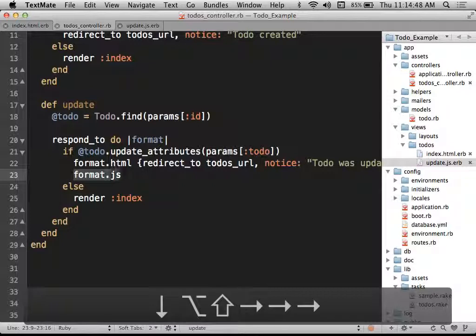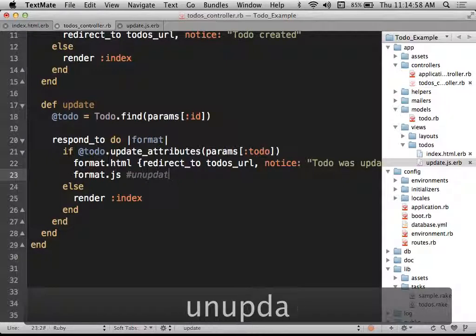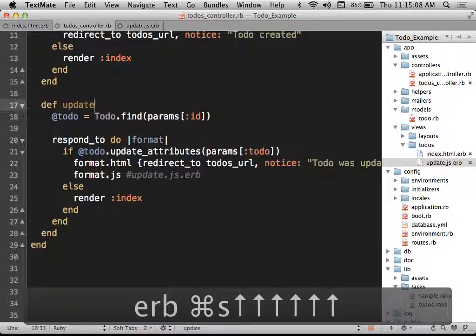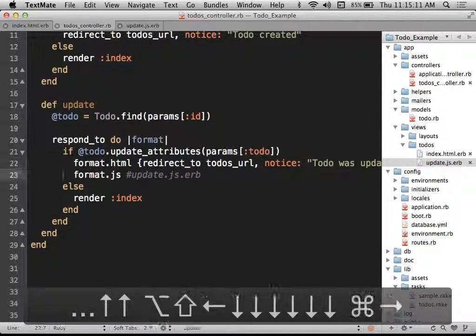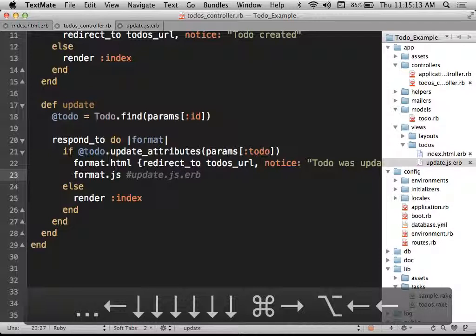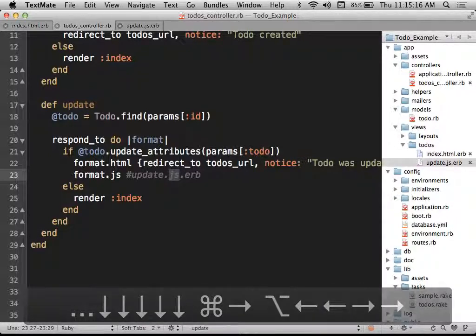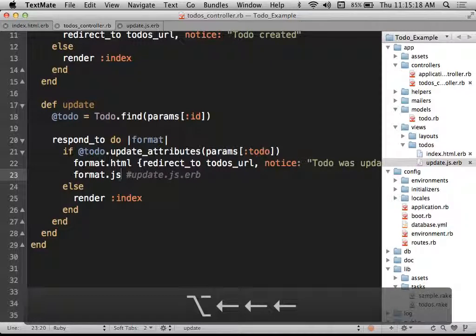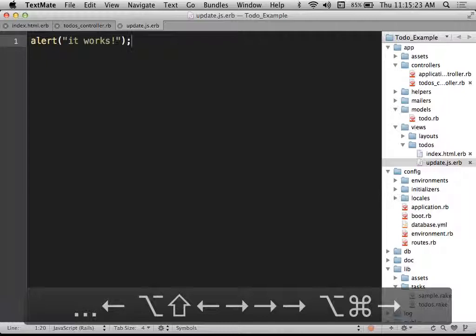So it came down and used this line format.js. Since I didn't tell it specifically what to do there, I didn't say redirect or anything like that, Rails fell back on its default behavior, which was looking for a file that has the same name as the action, update, and the same type as the format that we received. So JavaScript. So it went out and it found the JavaScript file that I created.